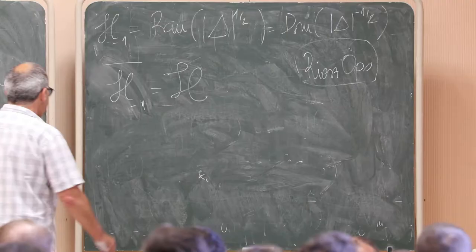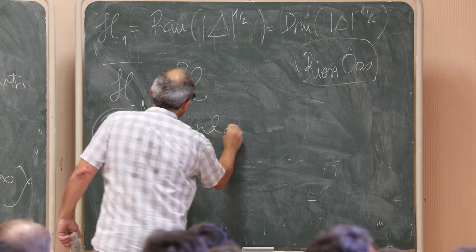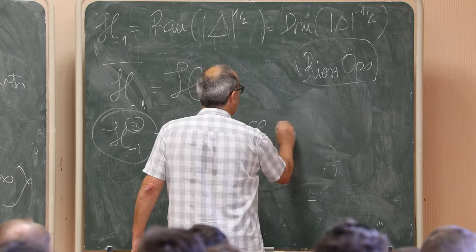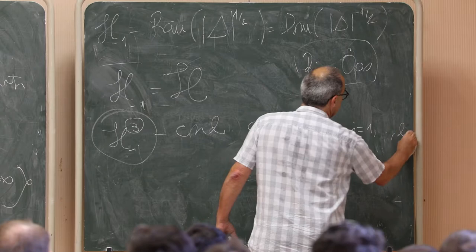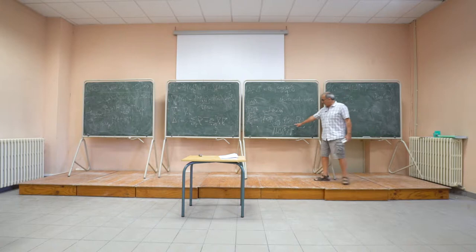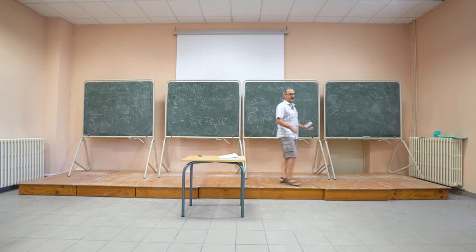Now the condition, maybe it's not good notation, so my condition, which was the H minus one condition, a third disguise is that this function phi, or all its components, phi i, is in H minus one for i going from one to d. This is the same, because what you see here, this limit, is exactly, I don't have time to check everything. Once you know what Fourier transform is and how to compute scalar products, it is so elementary. So this is the same as what I told you before.